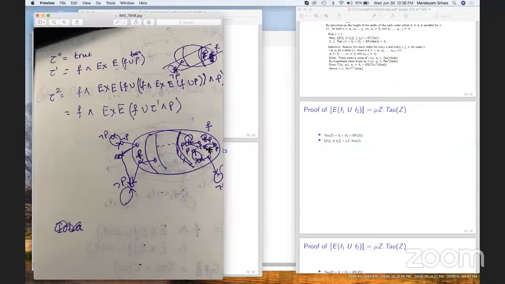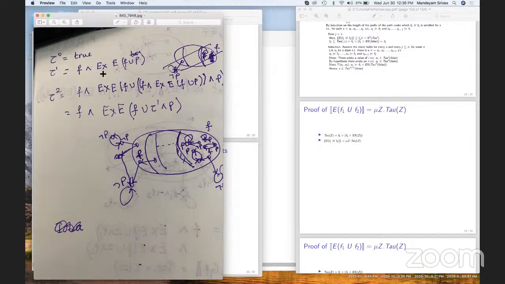If there is even one state that satisfies p in this SCC, every state will be one in which f until p is satisfied.